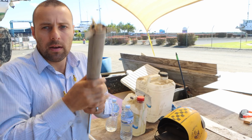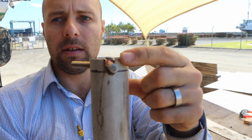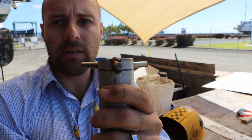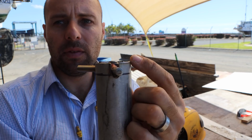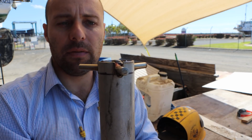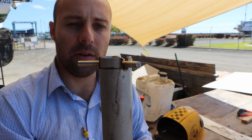Now we do have, if I show you this up real close, here we go. So you can sort of see this 8mm rod does hang down a bit lower than the surface of this metal here. But what I'm going to do is weld it all in and then I'm going to skim it down flat. So I will put a blob of weld on the top, but that's all going to be skimmed off and I think that's going to work out alright.